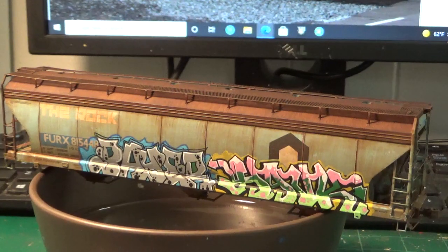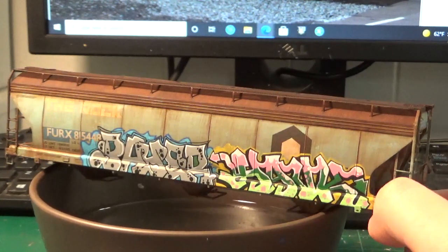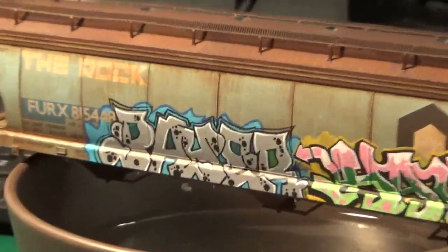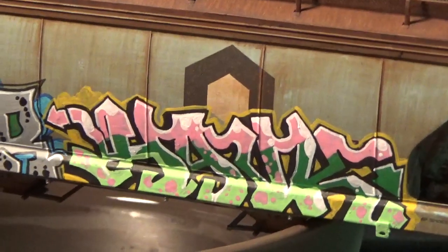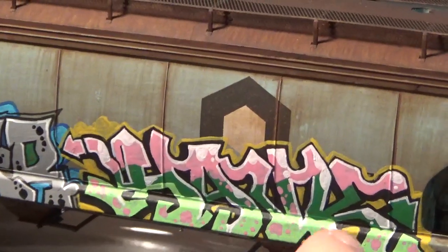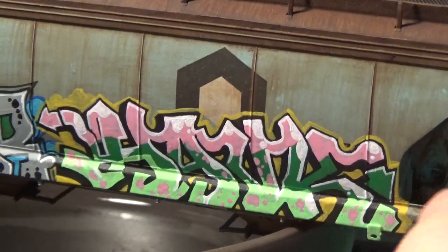Hey guys, well now it's Sunday, and we're 3 days into this project, and I have the graffiti done. Look at this. Pretty nice, huh? So I got the first one done there, and then the second one is all finished up too. I'd have to say this one was a lot harder than the first because there were a lot more colors to do, and because they're lighter shades, they usually take a lot more coats to actually cover up.